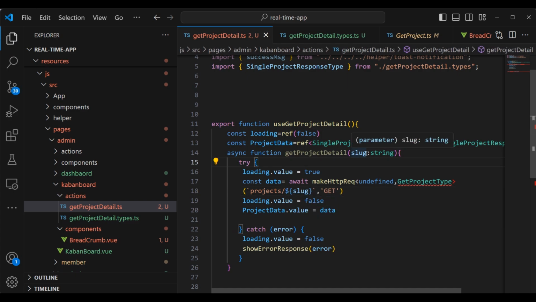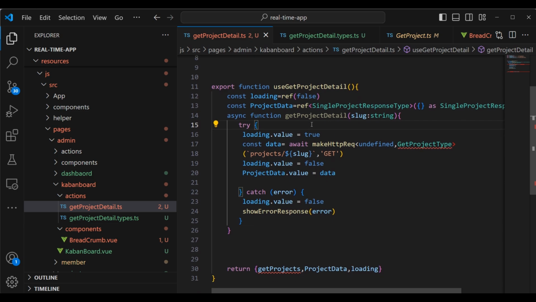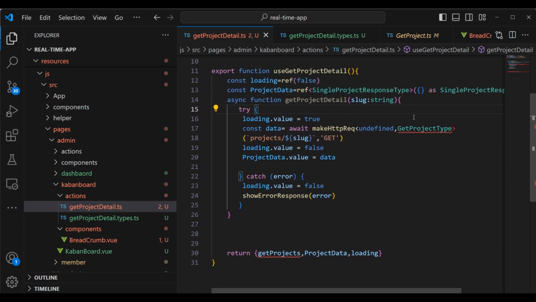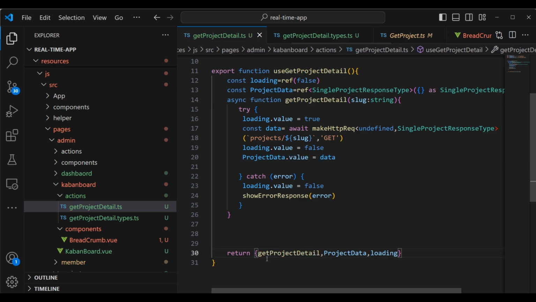This is the slug right here that we just passed as parameter to our get project detail function. And for the response type, you're going to need to type it, and the HTTP verb, it is get, and then we just pass data to our project data variable. And right now we need to return the get project details, but also the project data, like this.